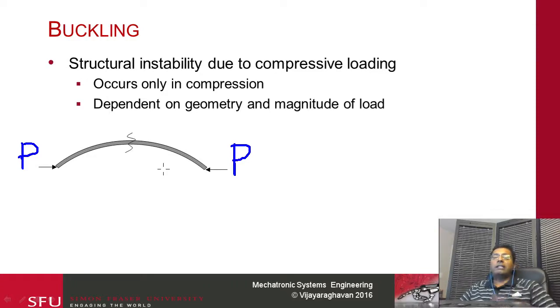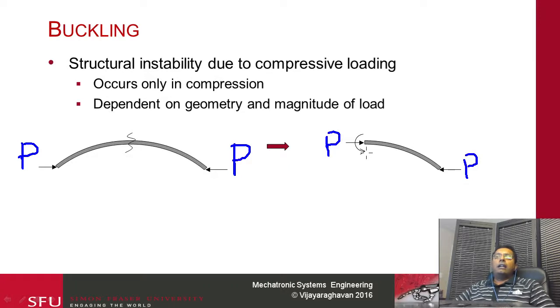So the question is, why does this actually happen? To examine that, we're going to use our friend static equilibrium and free body diagram. Imagine I cut this particular beam at this location like so. Then I can look at this one section over here. This still is P, and I need to apply the same P, otherwise this beam is going to run away. And let's imagine that this distance is some W.